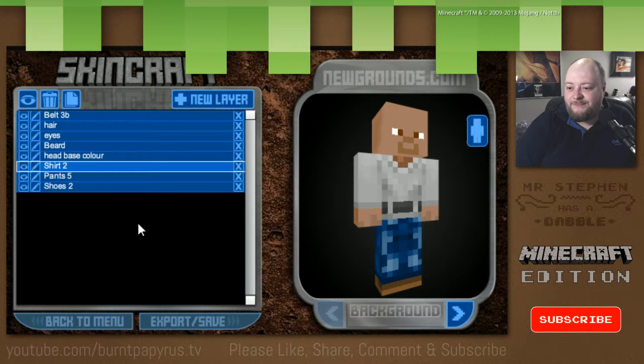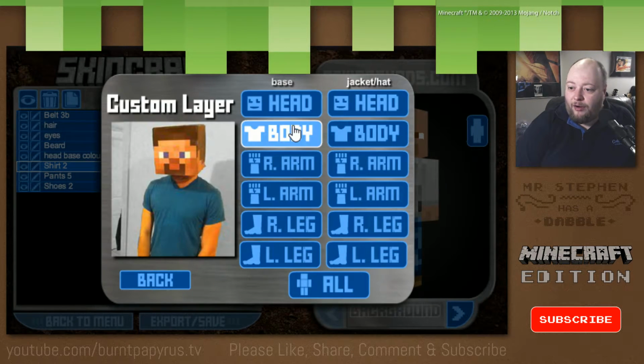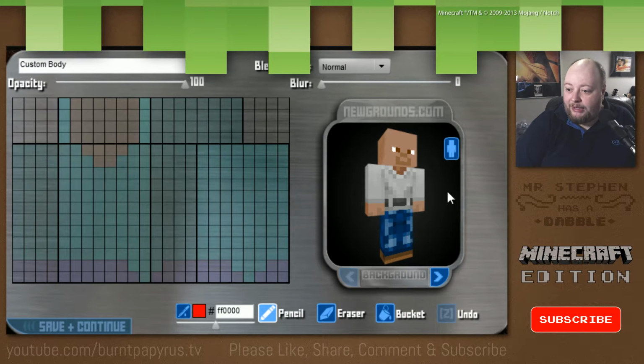Right, so what we're going to do is alter the shirt by adding a new layer, a custom layer on the body, and basically what we're doing here is taking the shirt from where it is and putting it somewhere where we want.